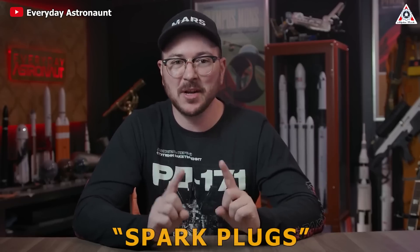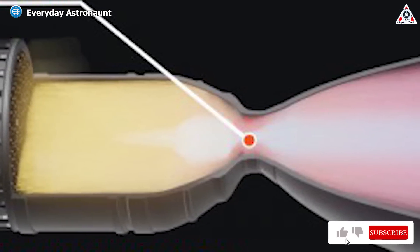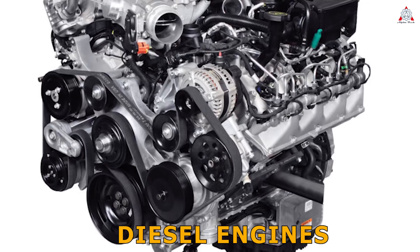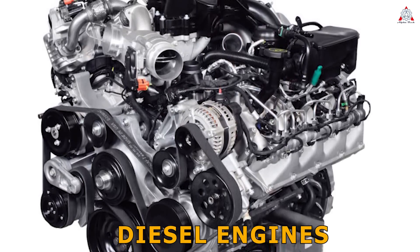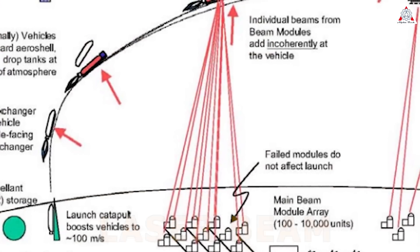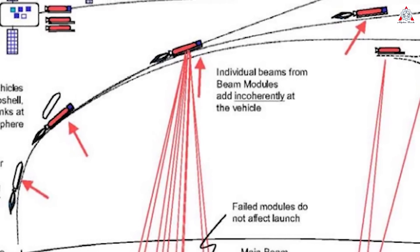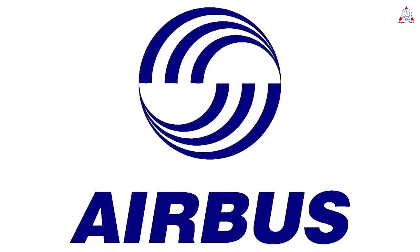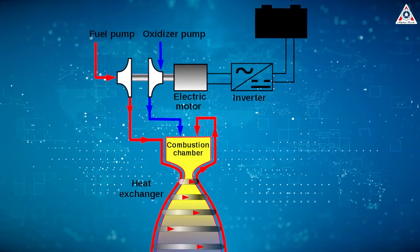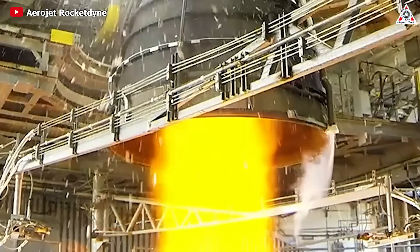According to Everyday Astronaut, a well-known aerospace YouTuber, one of the most common methods essentially uses spark plugs — taking a high voltage to ignite ionized fuel propellant using electrical energy. However, this method demands substantial electrical energy, necessitating heavy batteries or ground support equipment during startup. Another method, similar to the automotive industry's diesel engines, is using glow plugs, which require significant electricity to generate heat for initiating combustion. Next is using a laser beam — lasers can precisely focus energy beams to stimulate propellant fuel molecules, potentially offering more efficient operation. Airbus has developed some optical ignition options, though not very common. While these methods are effective, they all require significant electric power stored in large batteries, which is why they're not favored by major players in the industry.